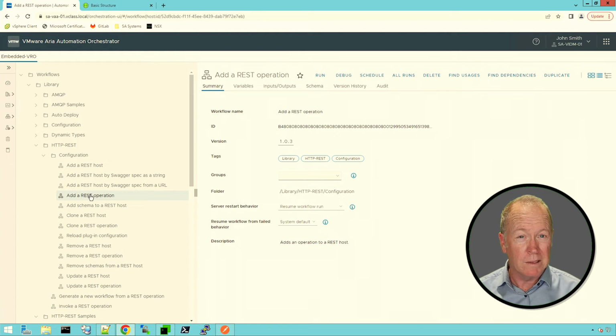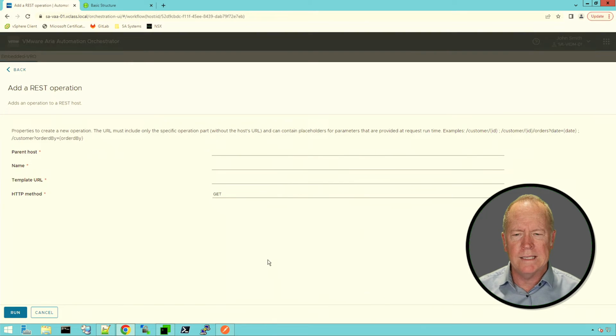Now, I don't know if you noticed this in the earlier video, but take a look when I run this workflow at what it says in that big old descriptive paragraph. Go ahead and hit pause and see if you can make sense of what it's saying. All right, now that you've taken a look at it, essentially what we're saying here is that you can set up this operation to behave in a dynamic manner. Instead of being hard-coded to always look up one employee, we can set up a parameter that's going to prompt the user who's running this operation.